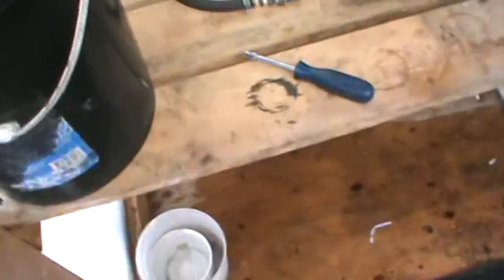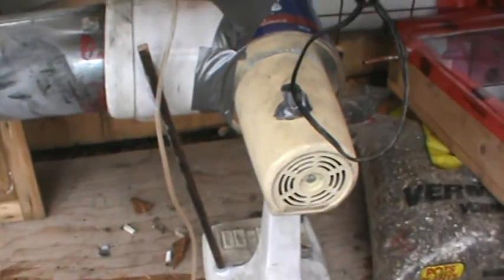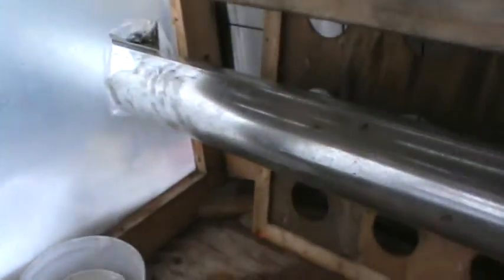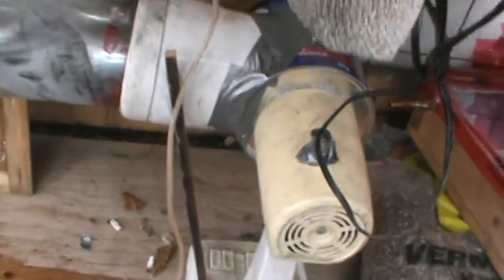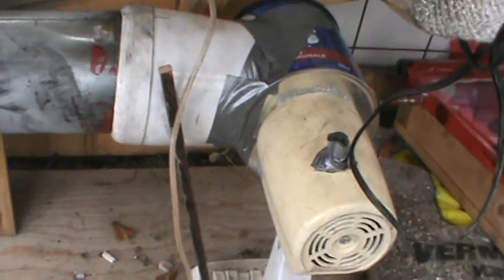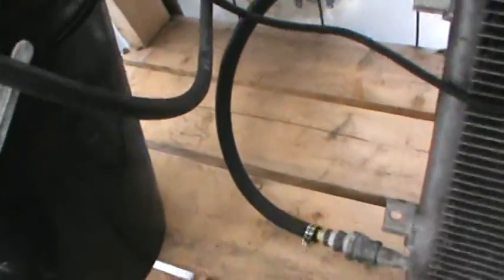In the greenhouse, we'll start down here with the cold air return. I blew my regular blower motor, so I just took an old fan and ended up putting on a squirrel cage blower that blows the air out through the cold air return. I did a video on this — it was just a makeshift thing, a fun little project, one of those days where I didn't want to go into town for parts. I'll be replacing that at some point. Anyway, cold air goes out through the stove and comes back through this pipe here — you can see it right there — and it's not blowing quite enough, but it is hot.